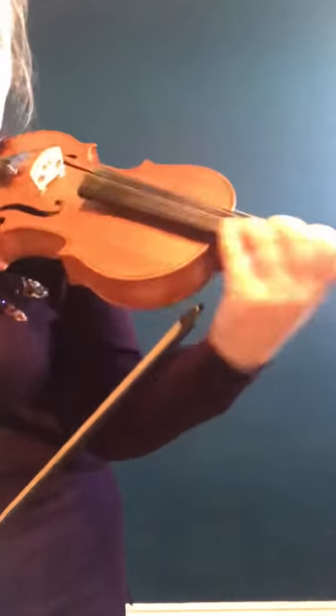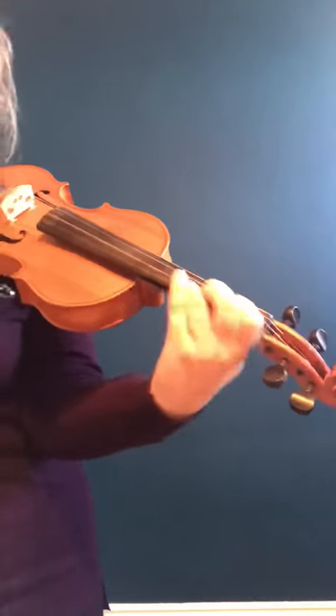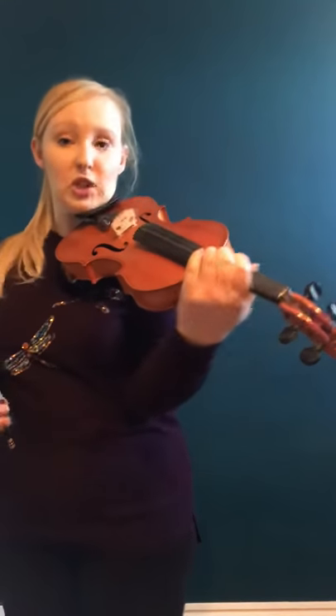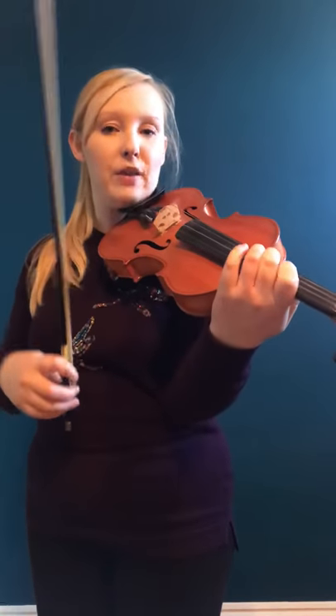I did each one. Also, doing vibrato you won't always need to block your fingers. A lot of the time we're told to keep our fingers in a nice smooth block because that's going to help strengthen the fingers and get the best sound. In vibrato it is fine to have one finger at a time to get that loose relaxed vibrato. So practice doing those vibrato exercises on scales in third position. You can then move to first position and do a much wider wobble as you would like. We want to eventually get to a point where we can refine our vibrato and get it to a smoother and better point. Scales are really useful for this, but it's also about experimenting with where you feel it's most appropriate.